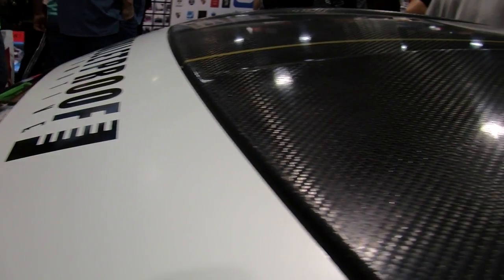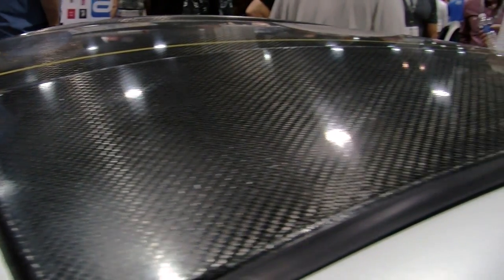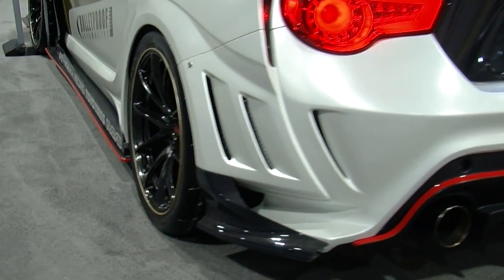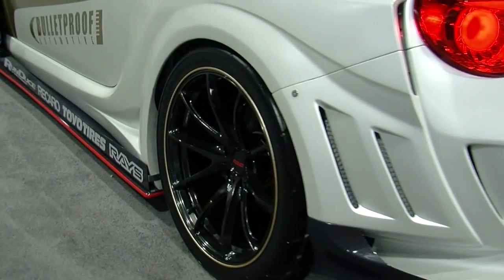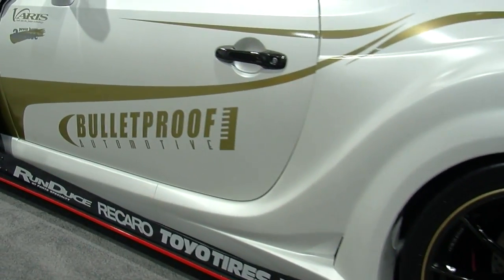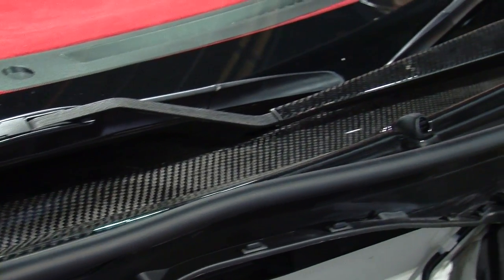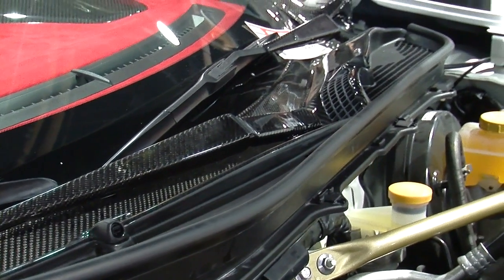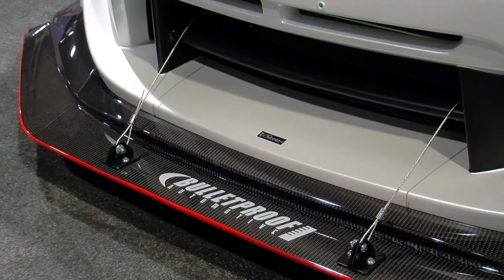The interesting thing about it is that it really isn't a one-dimensional build — there are modifications in all areas. For example, the roof coming off and there being an Esprit dry carbon roof on the car, which is a pretty serious modification as far as cutting up a car. Of course, we have the fully functional Varus wide-body kit, which is track-tested, and that replaced every single panel of the car. There are lots of details everywhere — even the windshield wipers, we decided to make carbon fiber, just to add details that most people really wouldn't notice.